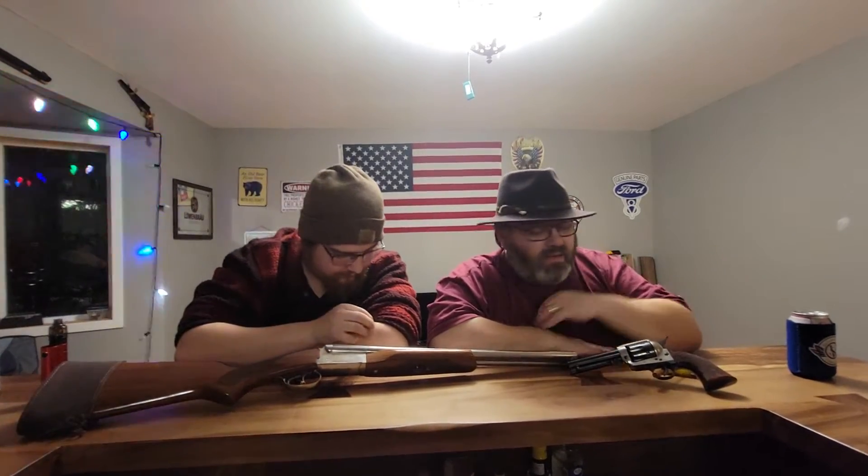This is a Cimarron Frontier, old silver frame, fully engraved, chambered in 45 Long Colt, single action — pretty cool pistol, very new to my collection. I've never shot it yet. And this here is a Stoeger coach gun chambered in 20 gauge, double barrel, all nickel plated. I'm trying to get into cowboy action shooting — I need to get another 45 Colt pistol and a lever action rifle chambered in the same caliber, but that'll come eventually.